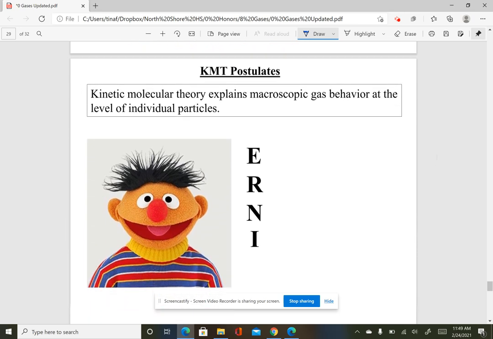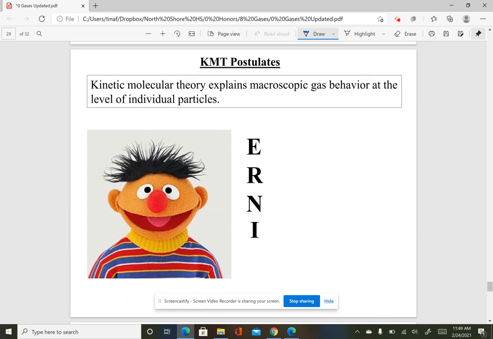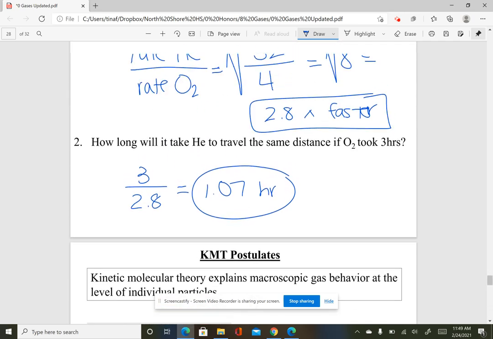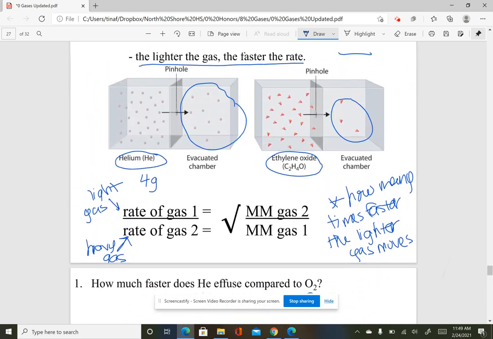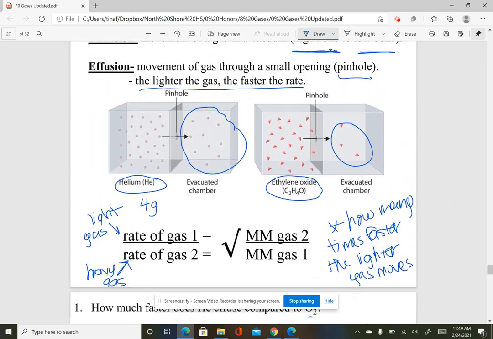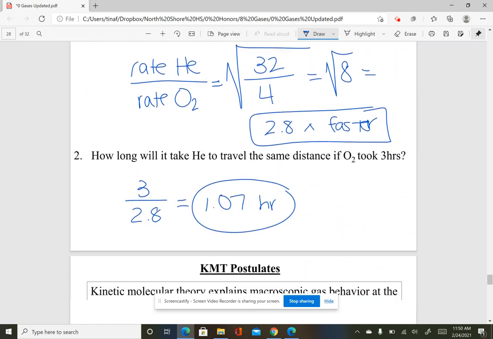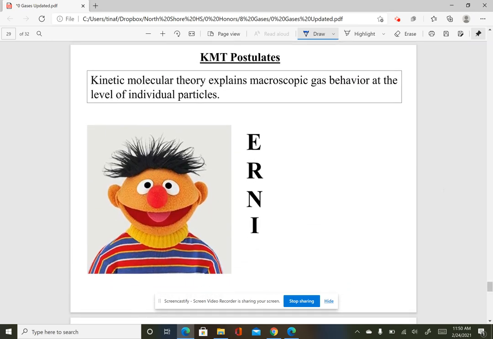All right, kinetic molecular theory. So we're going to look first of all at a video of this tomorrow, and it's going to show you an example of diffusion and effusion. We're also going to look at a cool simulation that shows you how gas particles behave. As far as stuff you have to memorize, the KMT is the kinetic molecular theory, and it explains the behavior of an ideal gas.